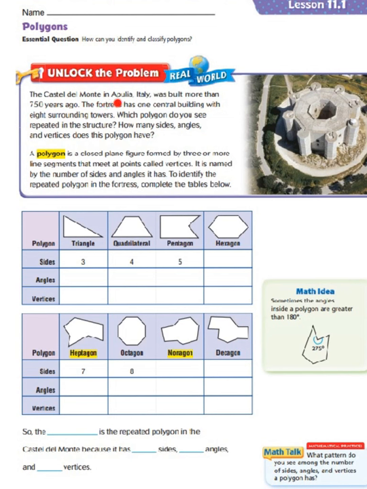The Castello di Monte in Aquila, Italy was built more than 750 years ago. The fortress has one central building with eight surrounding towers. Which polygon do you see repeated in the structure? How many sides, angles, and vertices does this polygon have? Let's begin by remembering what a polygon is. A polygon is a closed plane figure formed by three or more line segments that meet at points called vertices. It is named by the number of sides and angles it has.